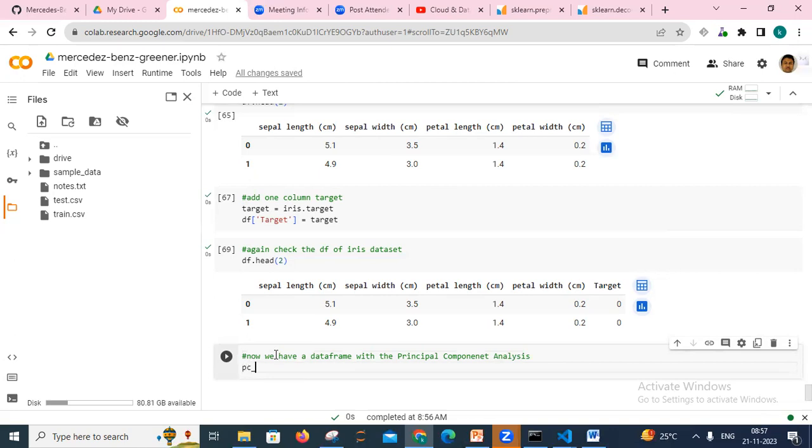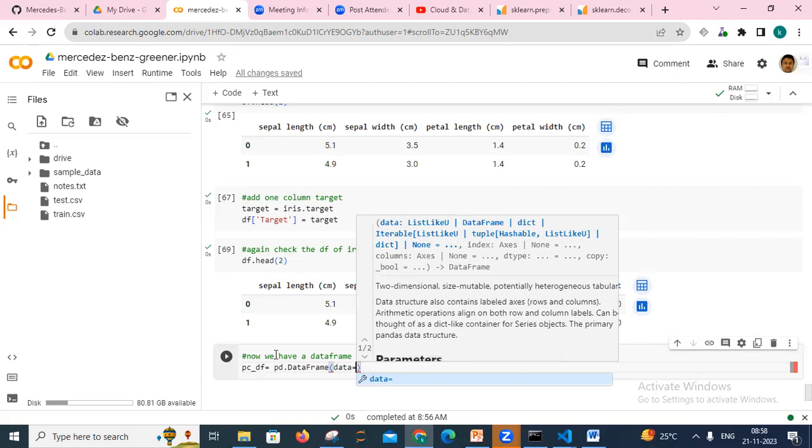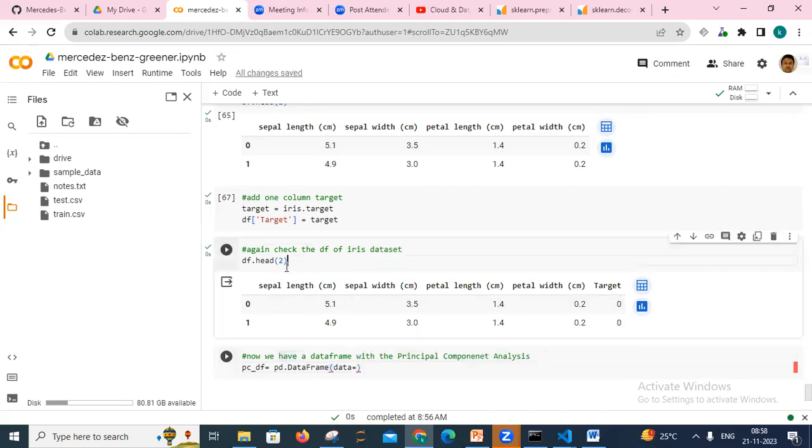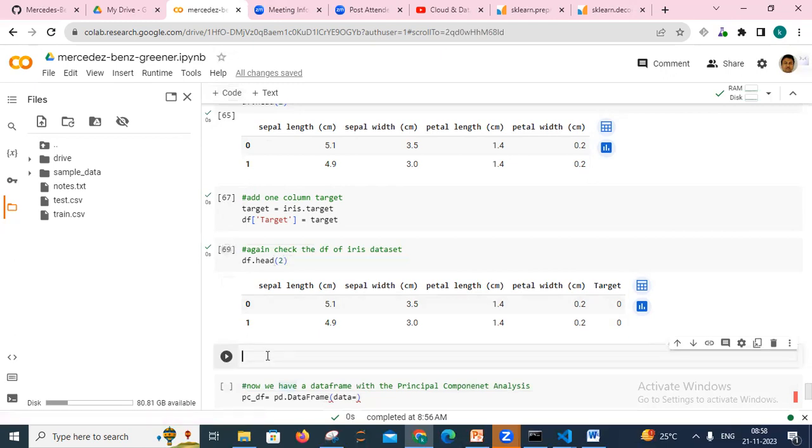So I have pca_df data frame, and this is a variable, right? So pd.DataFrame. You have to create the pd data frame, and you have to supply your data, and this time your data would be from PCA, right?